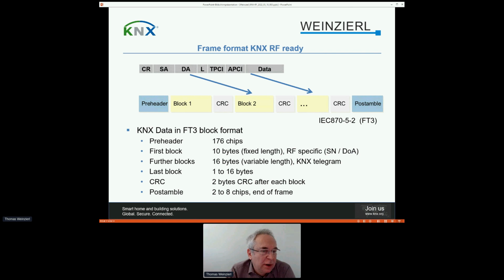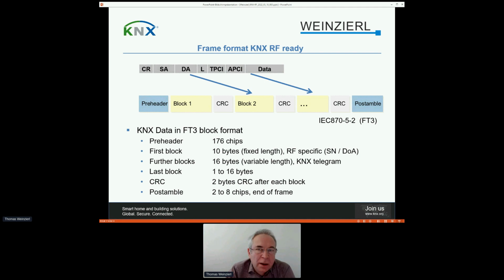So we have in KNX RF several blocks of data. It starts in the beginning with some kind of pre-header, which is required to do some synchronization. In block 2, you find more or less our classical KNX twisted pair telegram. If it is longer than 16 bytes, additional blocks may follow.